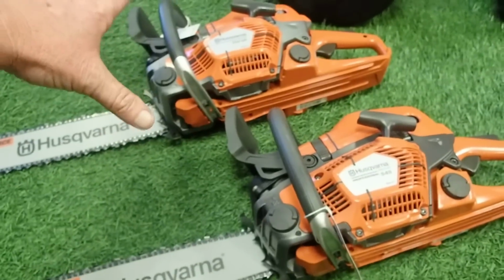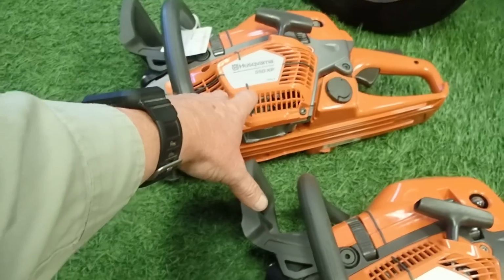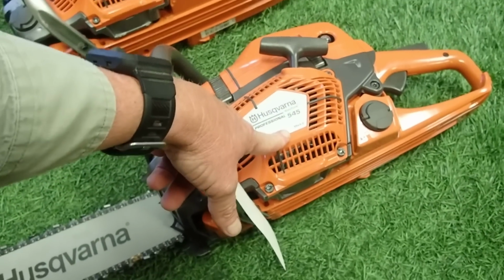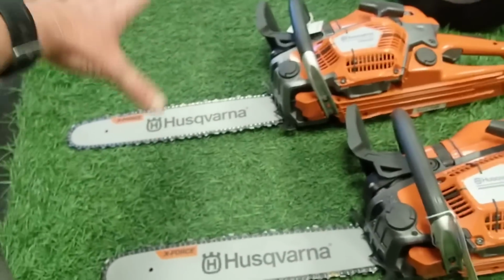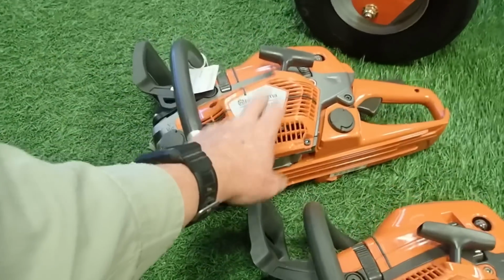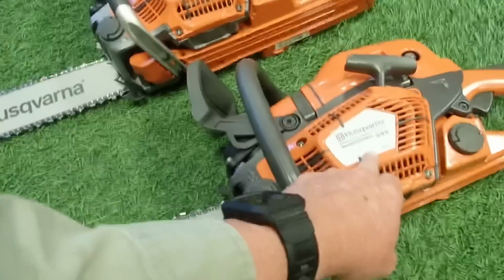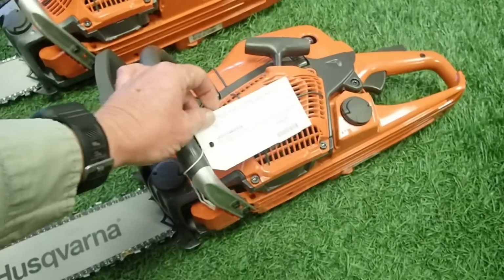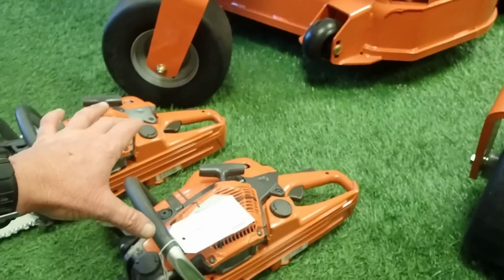Husqvarna is pretty cool about this stuff. They've got a 550 XP Mark II, and then they've got a 545 XP Mark II. Both of these saws are a 50cc saw. This one is an XP version. This one is a non-XP version. There's not a lot of difference between these two saws, is there?